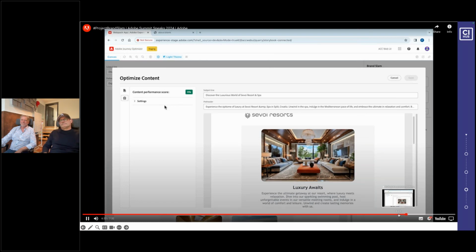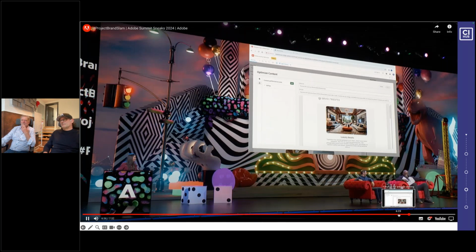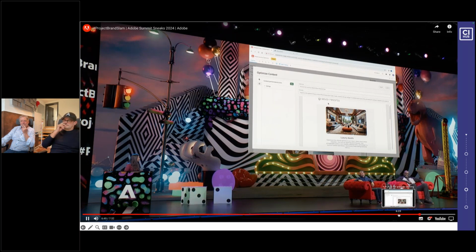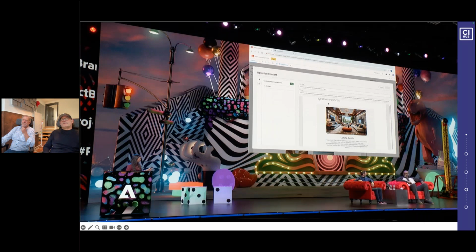We have improved the content. Our content is now hitting all the right notes, so we can't see any of the recommendations. Got it. Yeah, so the performance score is 91%, which is very good. The best part, Shad, you designed it. I don't know if you've designed a marketing email before, but with our tool, it was so easy to do. Thank you. Thank you for helping us design.